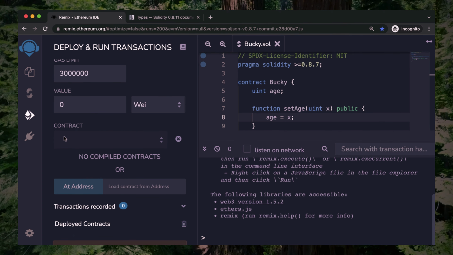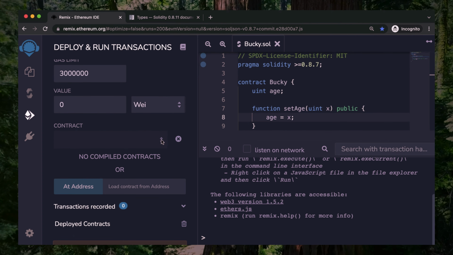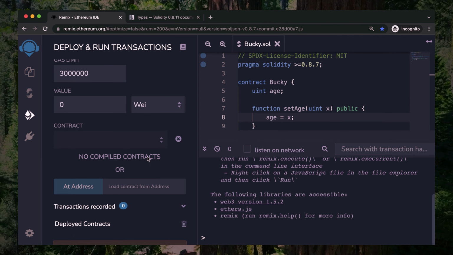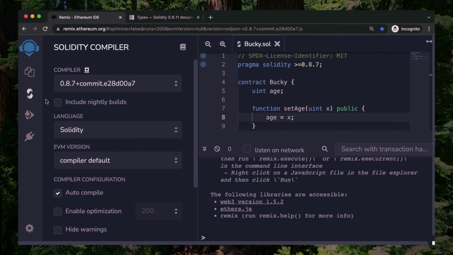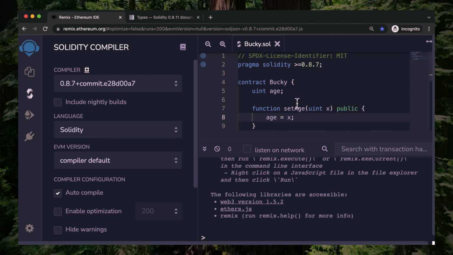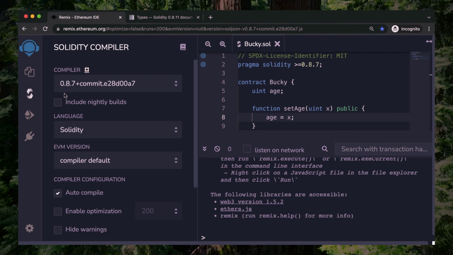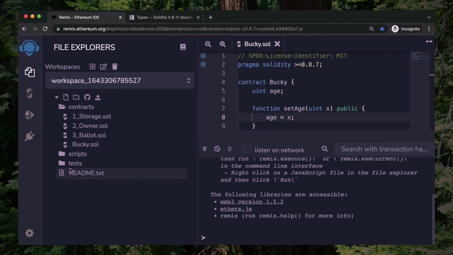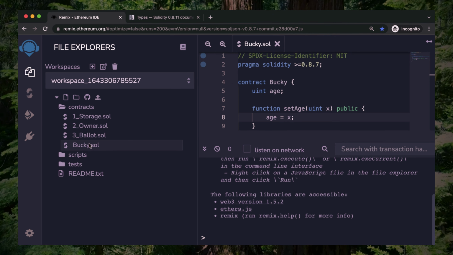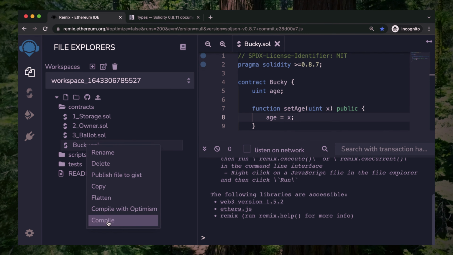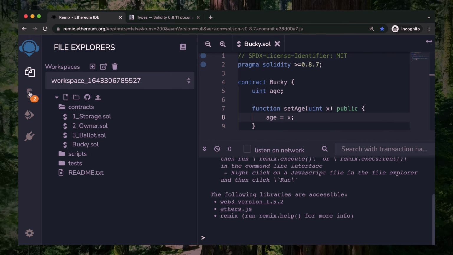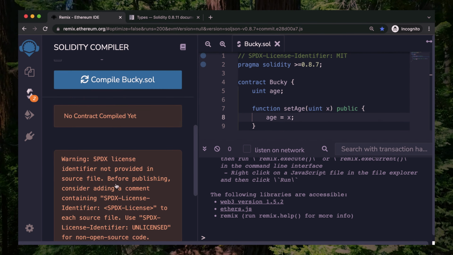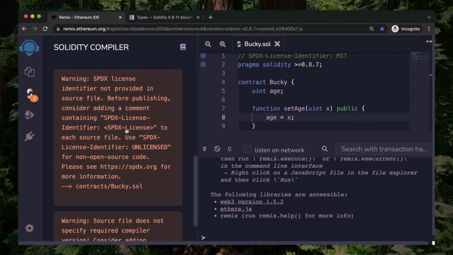Now this section right here is where we need to select our contract. And right now it says no compiled contracts. That is because I actually set this to auto compile after the contract was already written. But if you want to compile this manually, then what you can do is hop back in your workspace, right click this and just hit compile. And then let's pop down here, see what this notification is. All right.